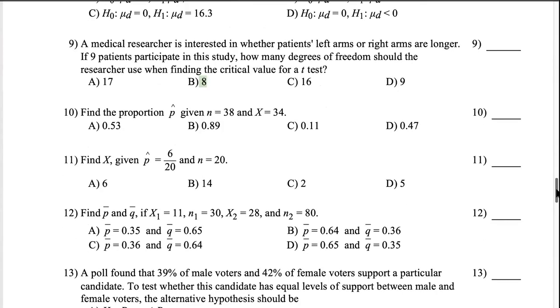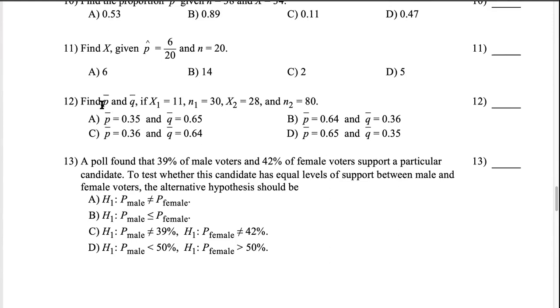Finding the p bar and the q bar for this case here, remember we have that example, where we are trying to see the drivers from this year and last year, 1,000 drivers each, to see if there's a significant decrease in the percentage of people texting on the cell phone, right? So we have that formula. Go back to the lecture notes. How do we calculate p bar, q bar? We have to follow that example. We have a formula there.